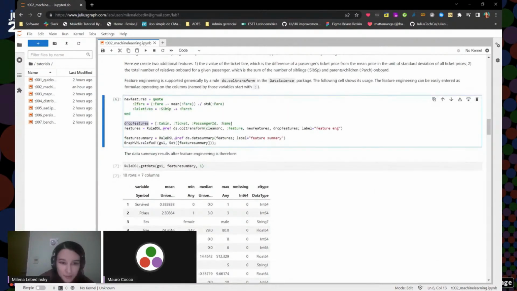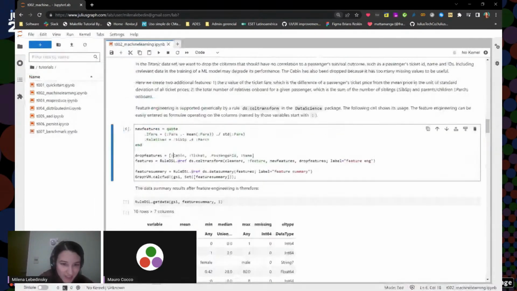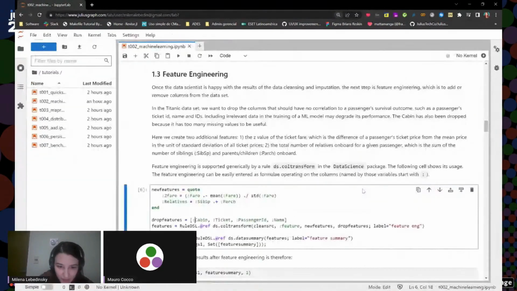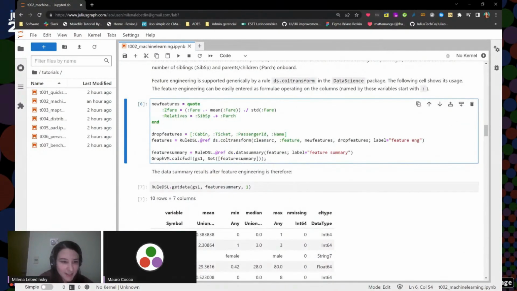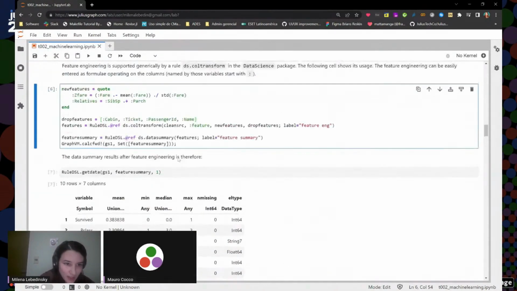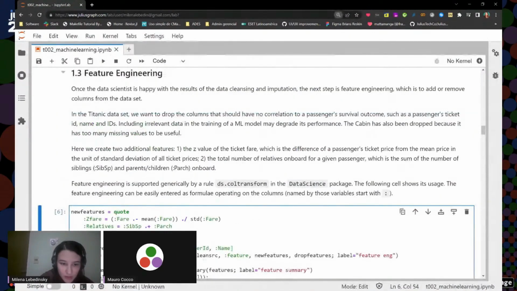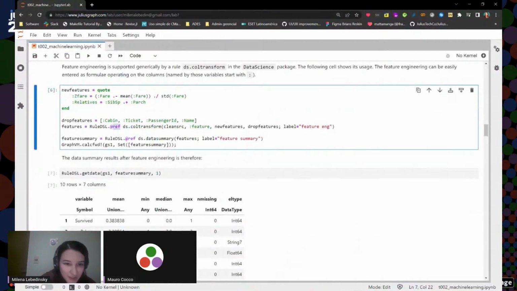Sorry, Milena. Some people are asking to enlarge the screen, so if you can zoom in a little bit. Oh, sorry, I wasn't really seeing. Maybe that's too much. Is it readable now? Yeah, I think it's much better. Thanks for that. Okay, maybe I can hide this as well and maybe enlarge a bit more. Okay, thanks, Mauro.